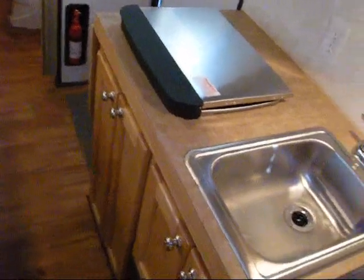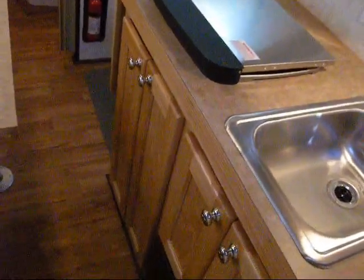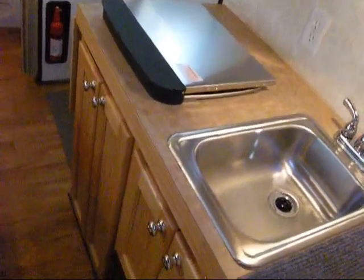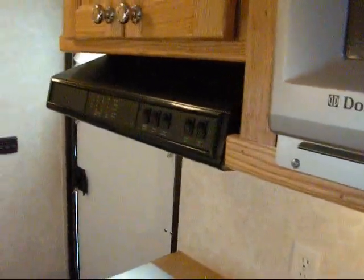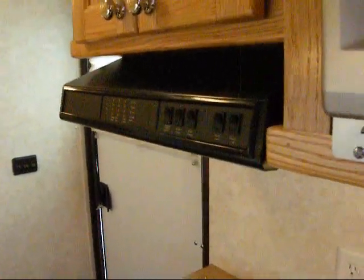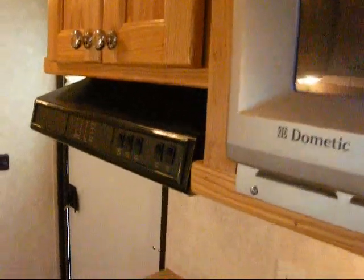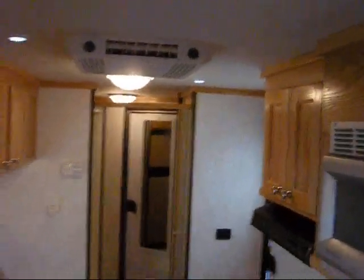Large picture window for additional airflow. The Trailblazer package normally comes with a three-cubic refrigerator underneath the cooktop. In this one, the customer elected to have a six-cubic refrigerator in place of the closet in the bathroom, so we rearranged the layout slightly. The two-burner cooktop and RV range hood — you'll notice the controls. You have your black water and gray water monitor system; just press the button and it'll tell you how much of each is in there. You have your water heater control switch, lights, and water pumps. Nice LED lighting — LEDs pull really low amps, provide a lot of light, and low amp draw, which is what we want running off the 12-volt portion of the trailer.